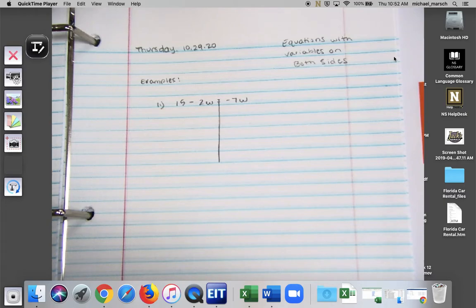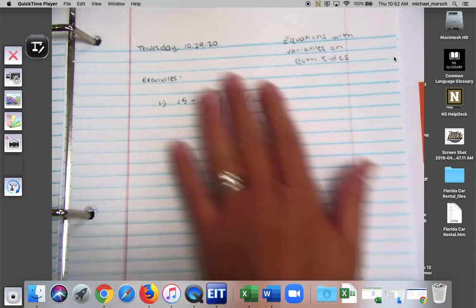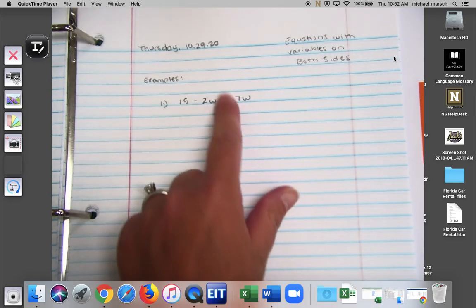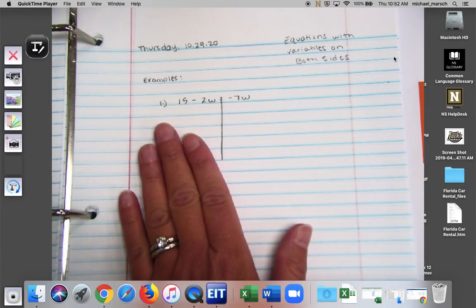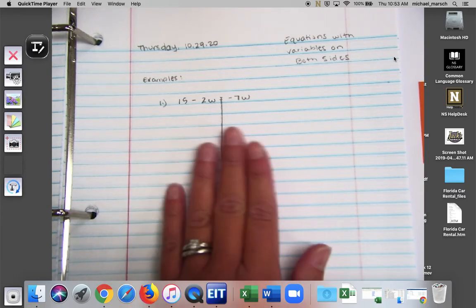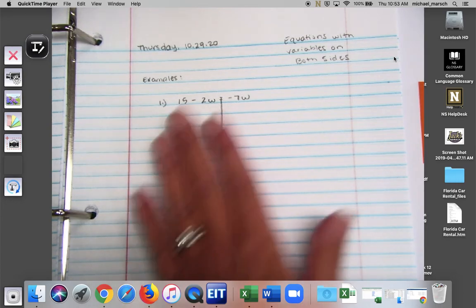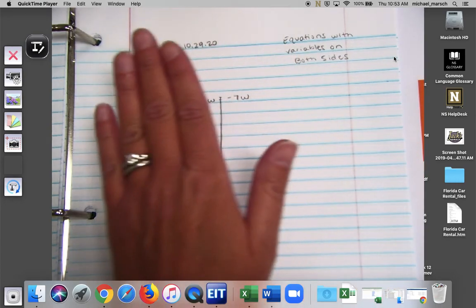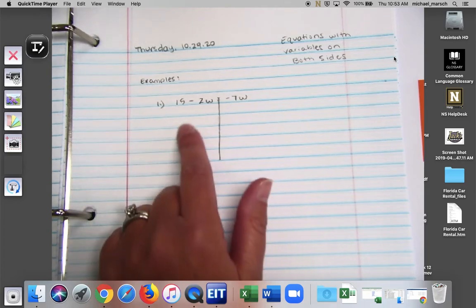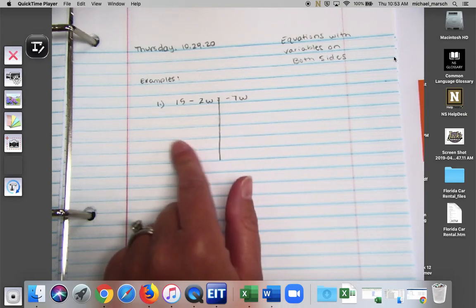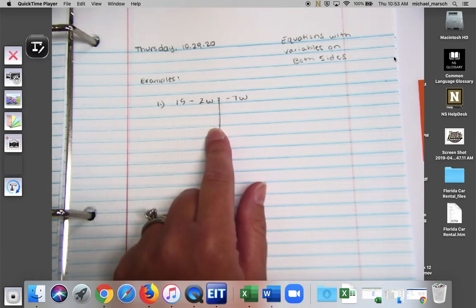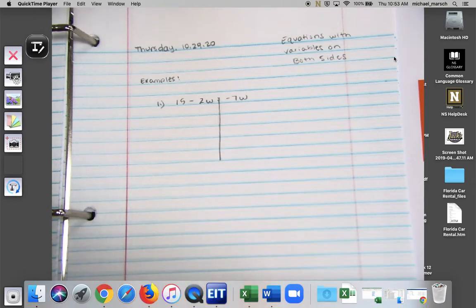Okay. So, up until this point, if I wanted to rearrange this, how would I move things so that all my variables were on one side? How would I move numbers from one side to the other? What was the rule? What did I have to do? Daniel? You can move negative 7W to the other side. I could, but I need all my variables on one side and all my values on the other side. Oh, then move negative 2W to that side. Okay, Henry, how do I do that? What's the rule? How am I going to move this? You just move it. I asked Henry, what do I have to do?